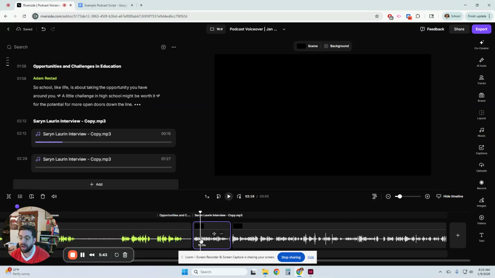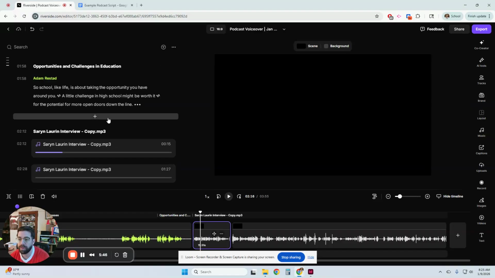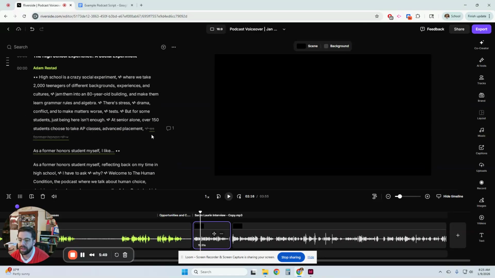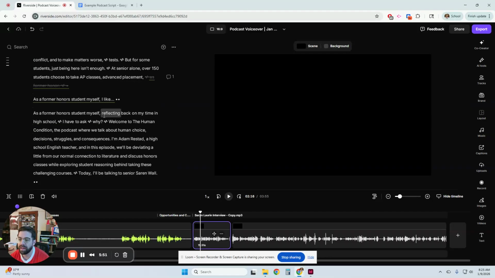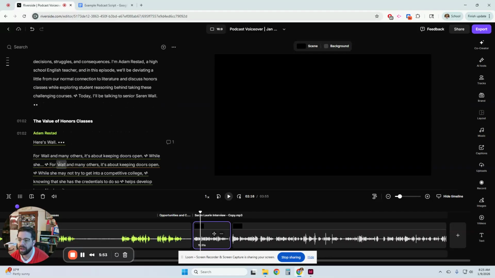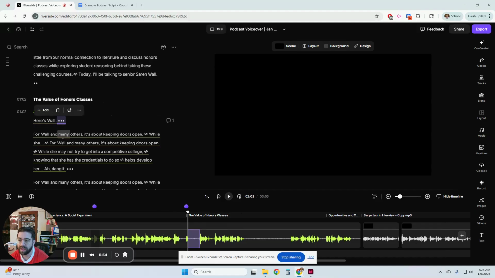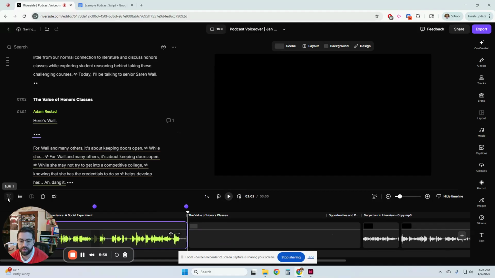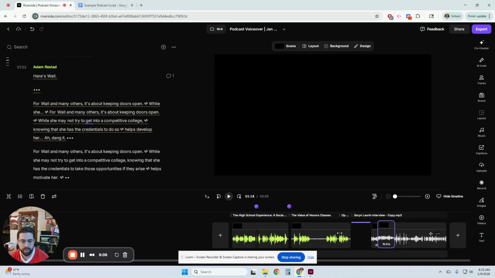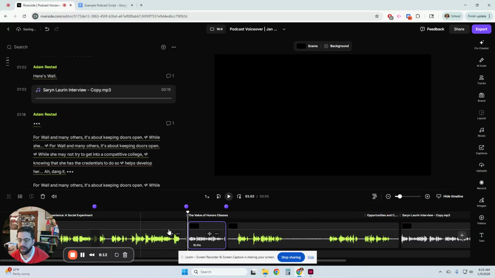So this is my audio clip that's going to fall in, and the nice thing is I can figure out where I want this one to go. So I can click on this and make a little split. And then I'm just going to click and drag on this arrow button to put it in between right there. Cool.